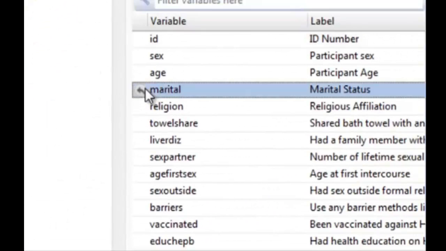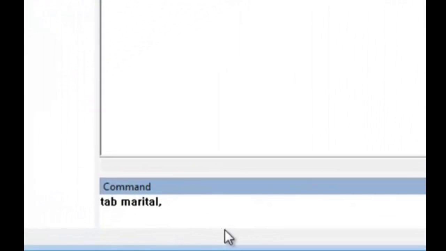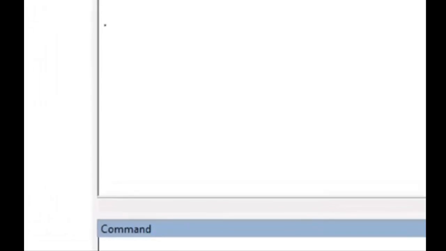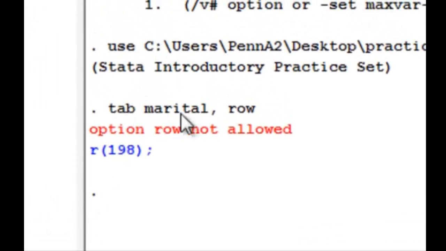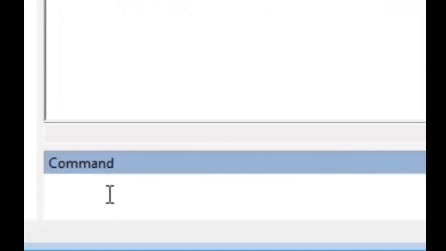And let's choose a categorical variable called marital for marital status. We put the comma to separate the main command from the command options, and we type row. See, the option row is not allowed. Now let's check the two-way table with the option row.